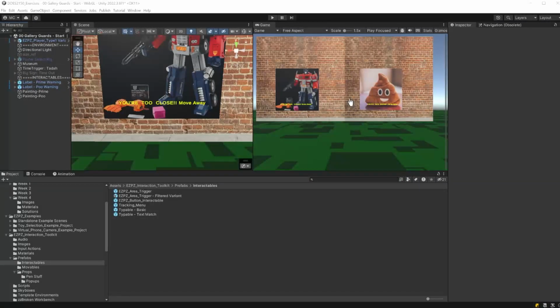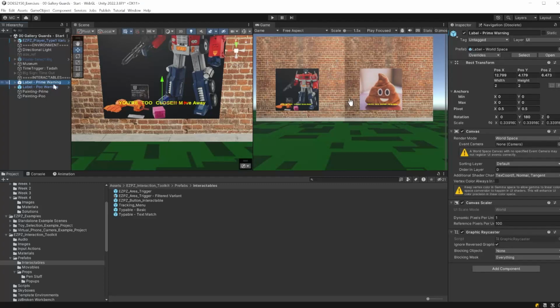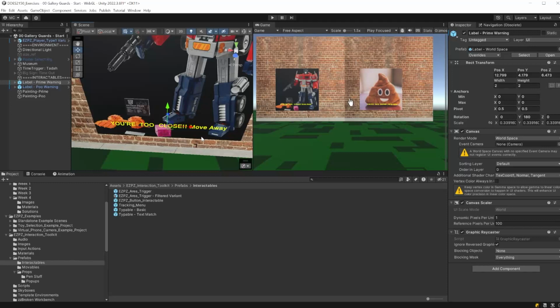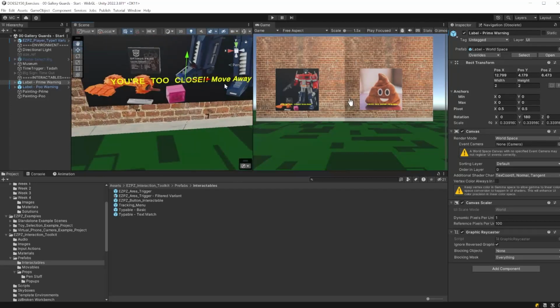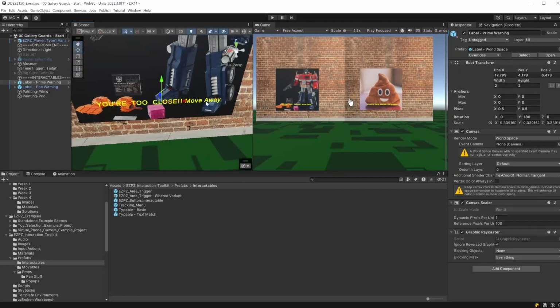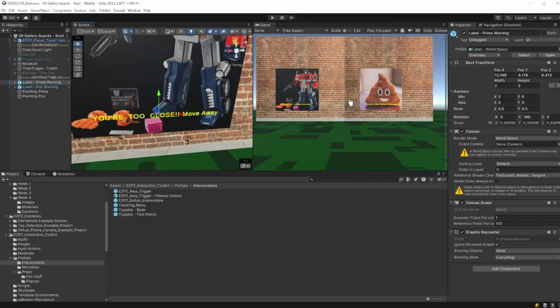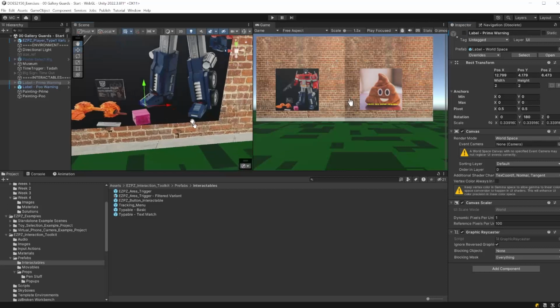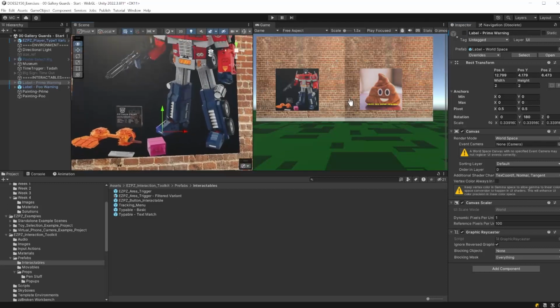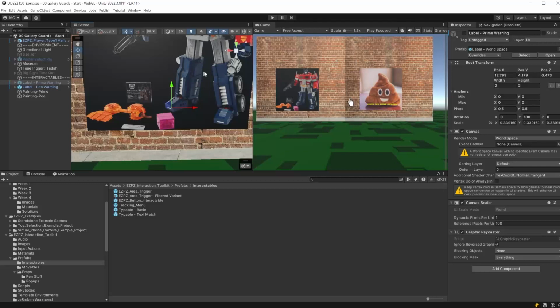Okay, this is what we do if we want something to happen when the player goes in a certain location. For this example, we want the player to stay away from the painting, but we also want the player to be able to see the painting. So we can leave it off when the player is far enough from the painting, so then it gets a full view of the painting, but then turn it on again when the player is too close.